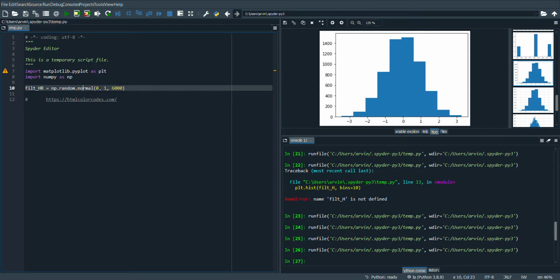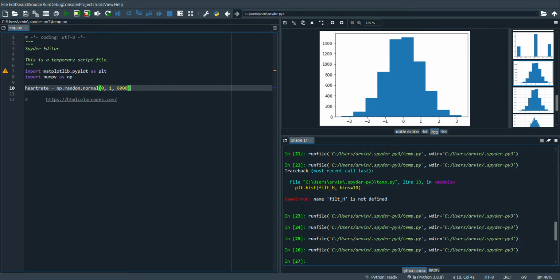This is making a bunch of random numbers from 0 to 1. It's making 6,000 of them. You don't have to do this. This would be the heart rate information downloaded from the class Excel sheet on Canvas. So you have the data. I'm just going to call it heart rate.